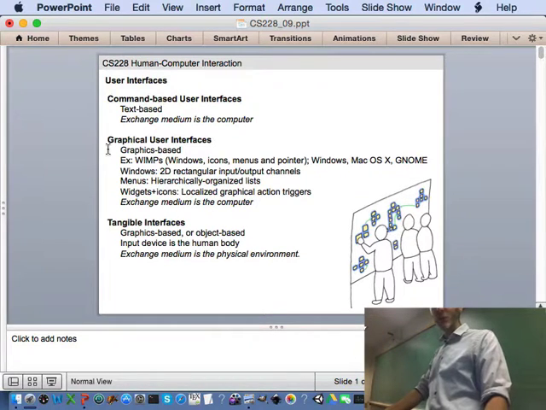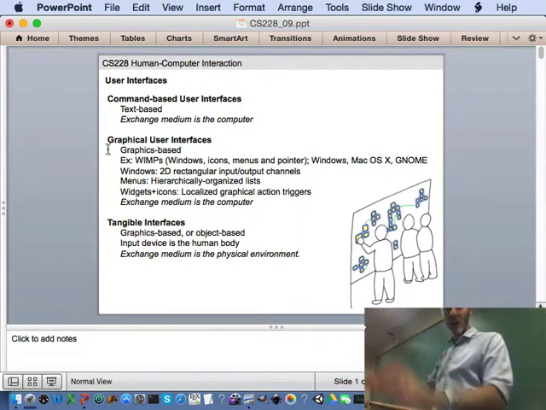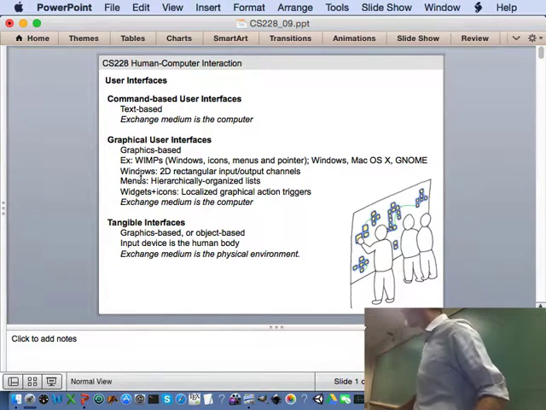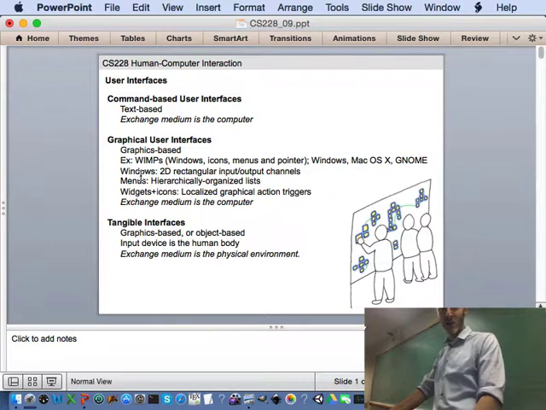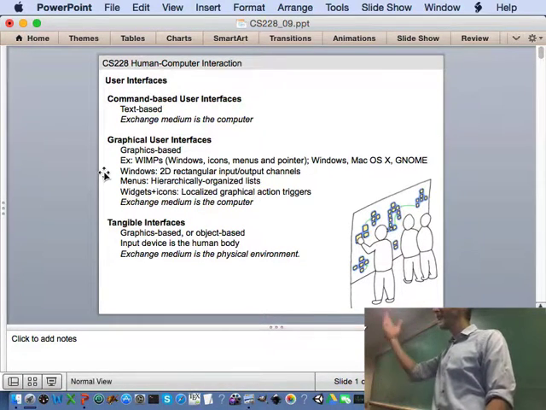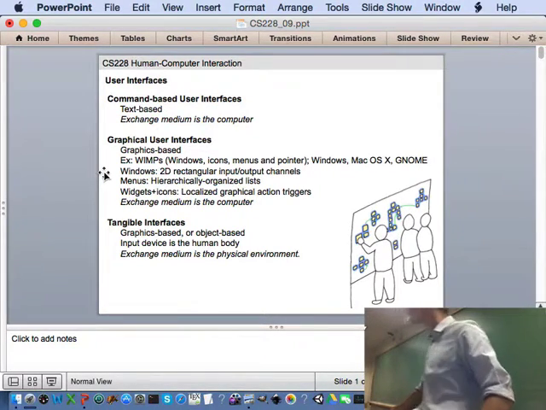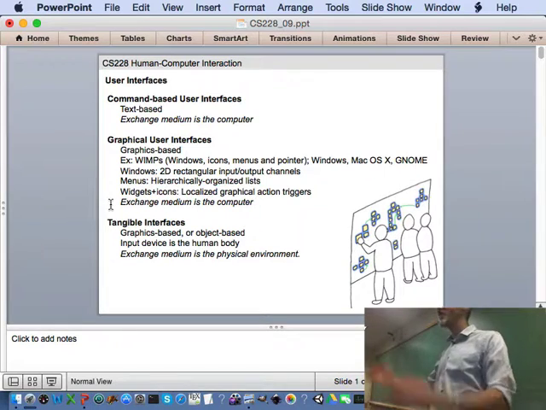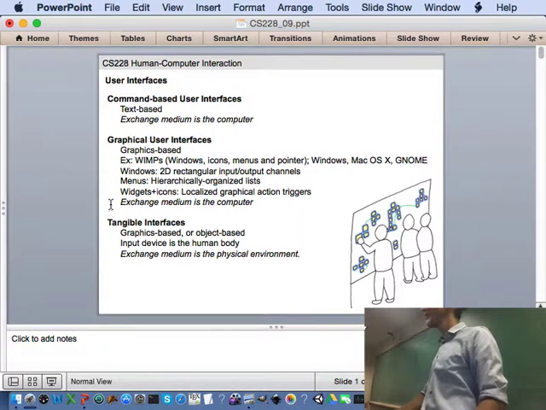In the 70s and 80s, GUIs came along, which had a very different interface, which immediately created a different information space, right? Different windows onto that space. One of the best acronyms in HCI, the WIMP interface: windows, icons, menus, and pointers. So suddenly we had a new information space, and in this information space there were these novel conceptual objects, these things called windows and menus and widgets and icons and so on, which were new at that point, right? In both the command line case and the graphical user interface case, the exchange medium is the computer itself.